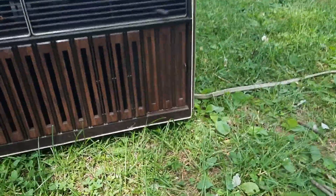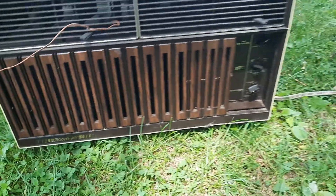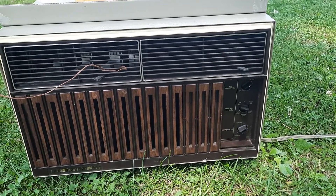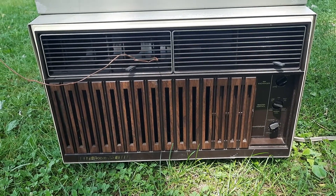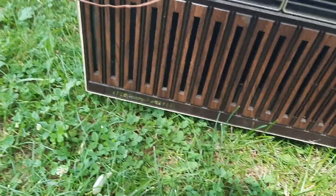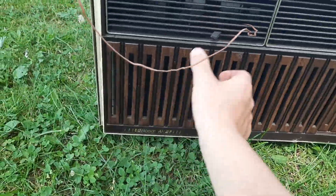Very odd unit. I find it interesting how this area of the grille looks slightly different than this area over here. It's kind of odd. Also, that Nordine unit I talked about earlier — the front panel of it was white. So I'll try to find a picture of that and insert it somewhere in the video. The front grille's a bit knackered down here in this part. Rattles a bit. Blows more out of this vent than the other one.